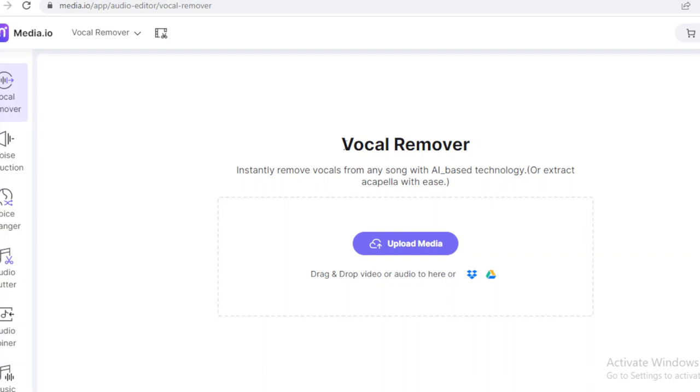This vocal remover works in a marvelous way, such that, for example, you can remove vocals from any song using this AI-based technology. Yeah, so it is very efficient. For example, if you have multiple artists or multiple people featured in a particular audio, not necessarily noise, you can use it to discern the particular voice you would like to remove. If there is more than one active speaker within an audio file, or maybe in a song, you can always utilize this to remove one of the voices and then replace it with another one, or even leave it at that while you are working on the song or the music or the audio.